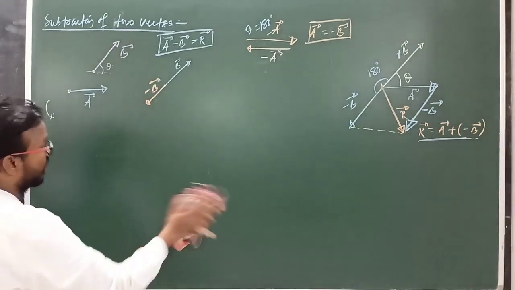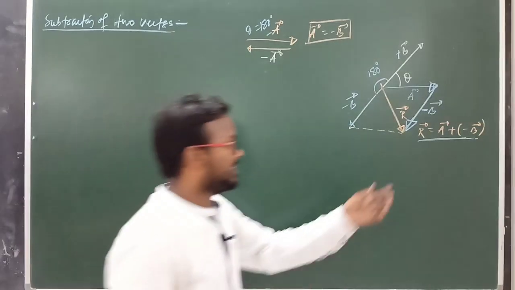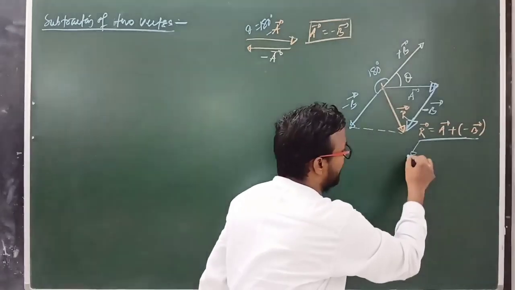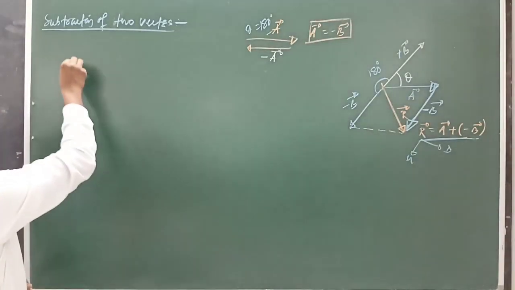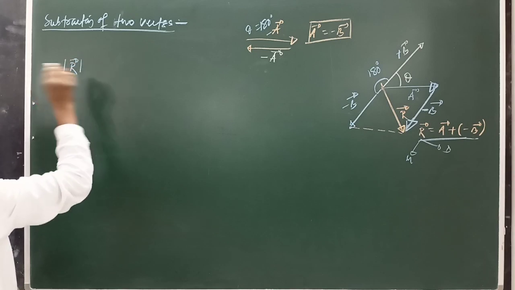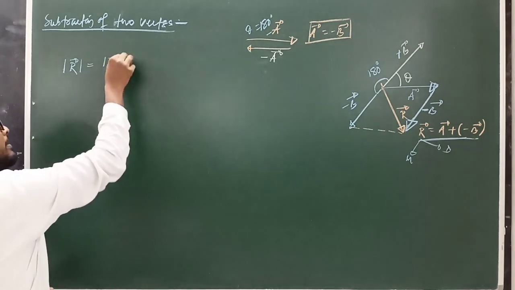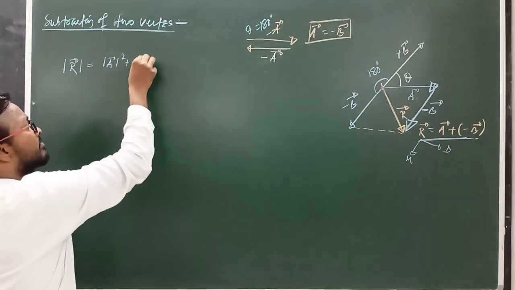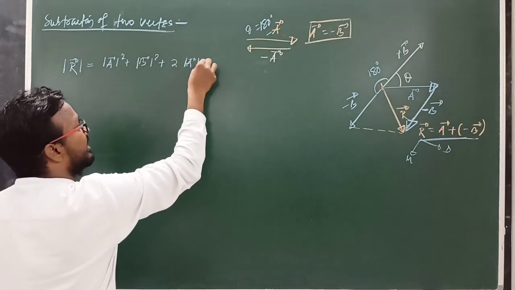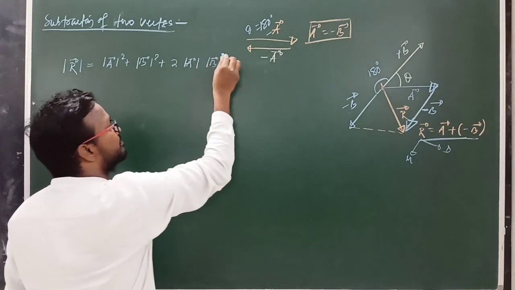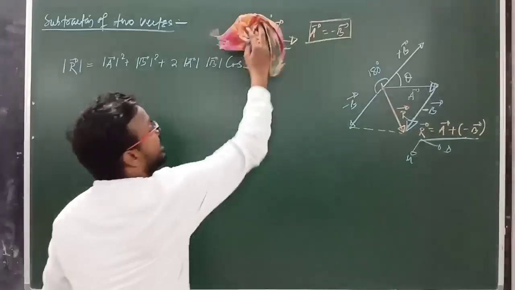But in subtraction of two vectors, how can we find its magnitude and direction? We know this is a vector quantity, so it possesses both magnitude as well as direction. So how can we find the magnitude? Because we already know in the parallelogram law of vector addition, that R vector, the resultant vector, is equal to the magnitude of a vector square and here b square plus 2 into a b cos theta. What is theta?